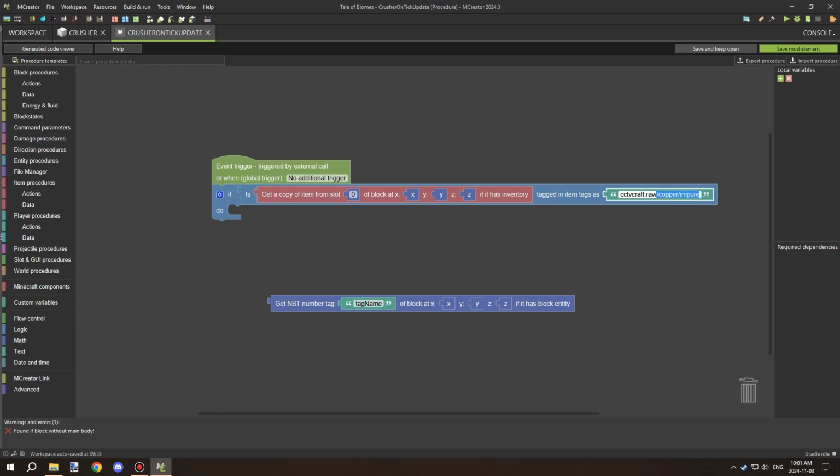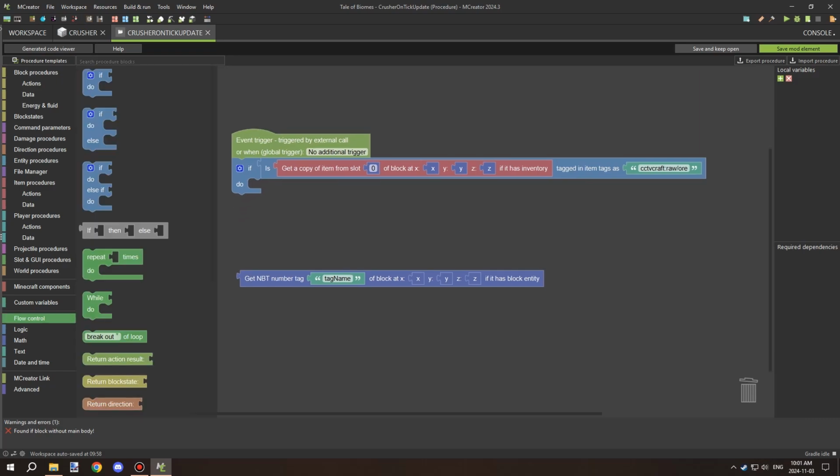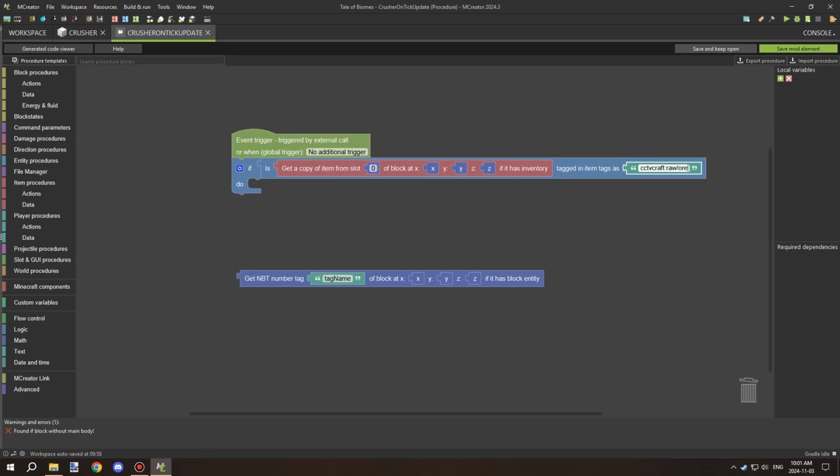So it took me a couple attempts to figure out a good name for the tag here. I wanted something that would allow all ore in that particular group to be detected, and we want that because we're going to make sure that the timer gets set or starts running and also stops when there is no ore in that particular thing, right?